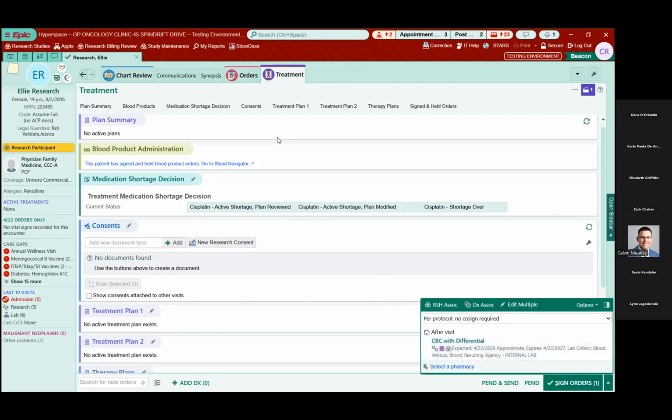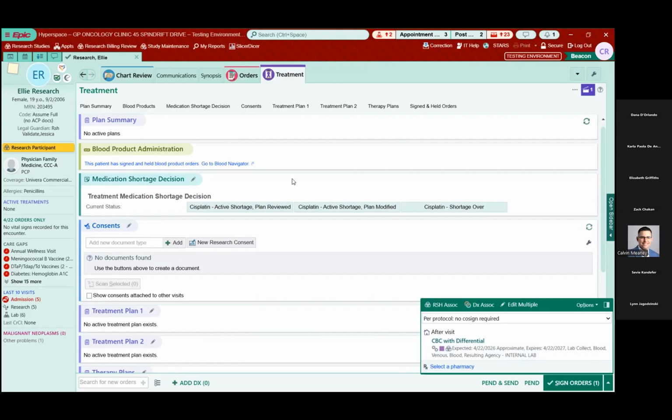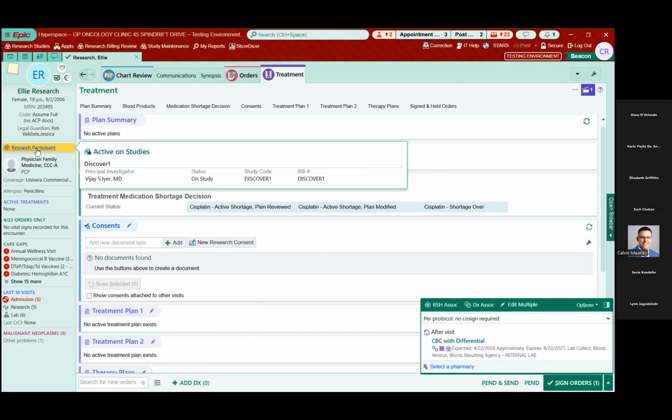And the same thought process applies to encounter linking as well. On a day-to-day basis, when orders are being placed for research participants or appointments are happening for research participants, we need to make sure that we have that linkage indicating that it was related to the study. And then one other thing I wanted to highlight is the research participant banner that I was talking about earlier.